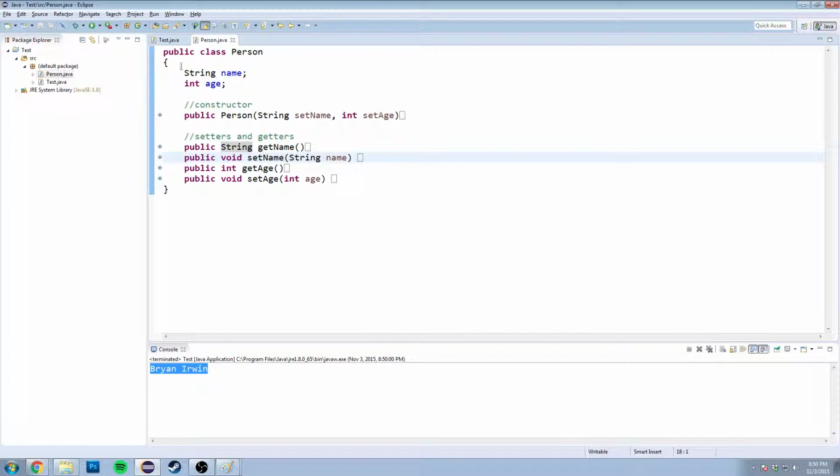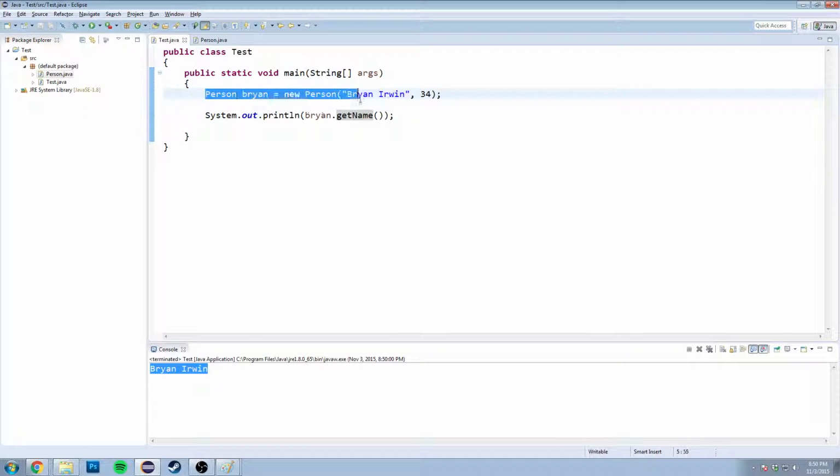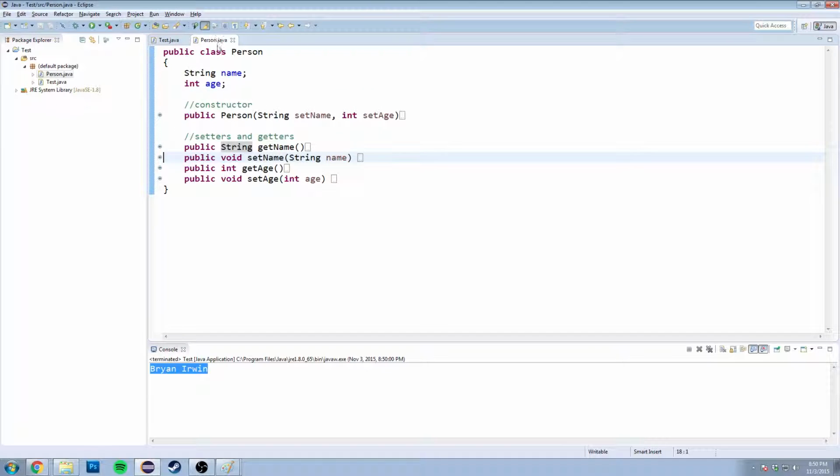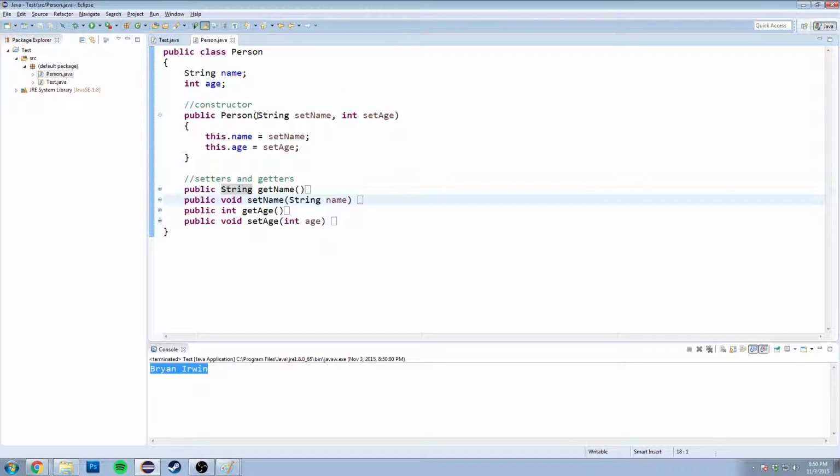Well, when we created this instance here, the constructor is this portion right here. We passed in a name and an age. And if we look in our person class, inside the constructor, it expects two arguments. The first one is type string, and the next one is type int. And we know because we gave them descriptive names, the first one is a name, and the next one is an age. And that's it. That's all you really need to know about classes for now. We'll get into more later on as it's relevant, but for now, that's the basics of classes and how to think about them.